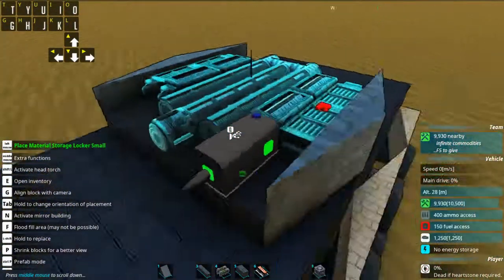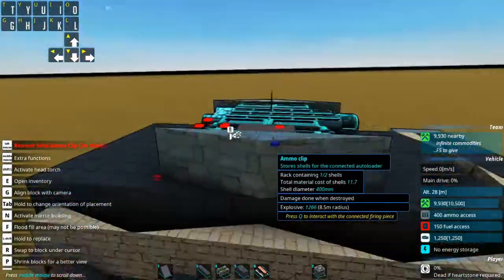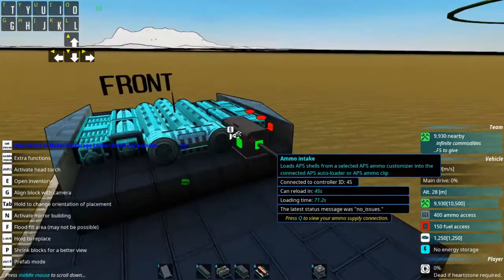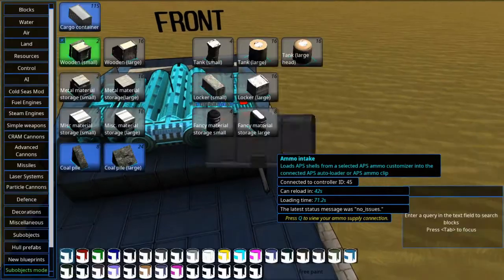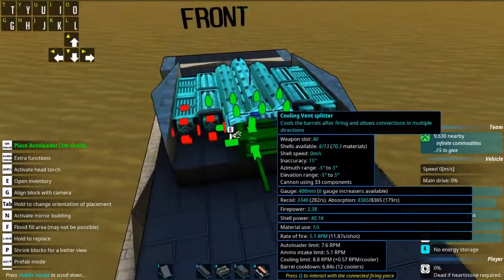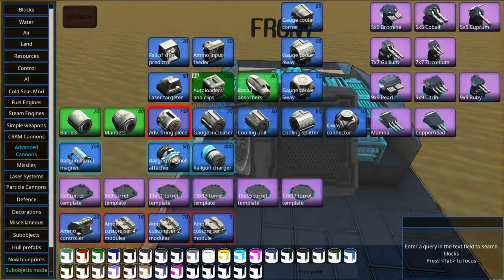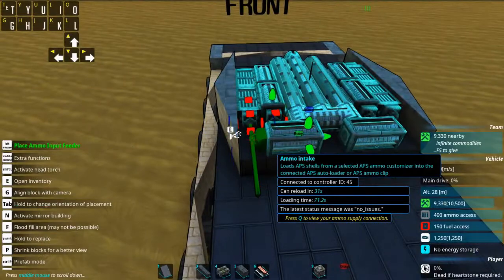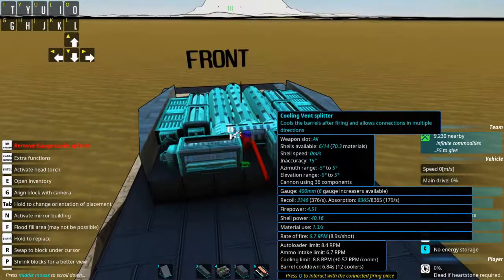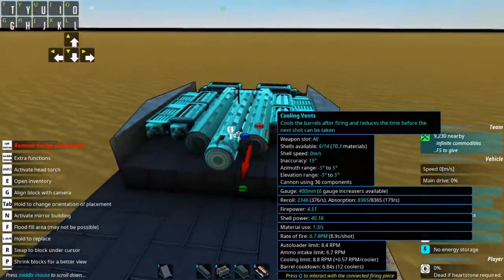So another reason, this is one of the downsides of this, is you can't really put too big of an APS gun in here, as you would with the other method that I mentioned earlier, where you had the turret actually sitting on the inside of the tank. Your space to put things in here is extremely limited. Okay.